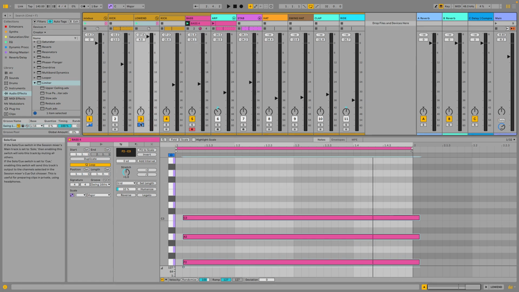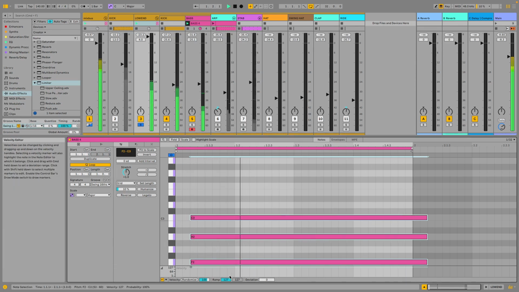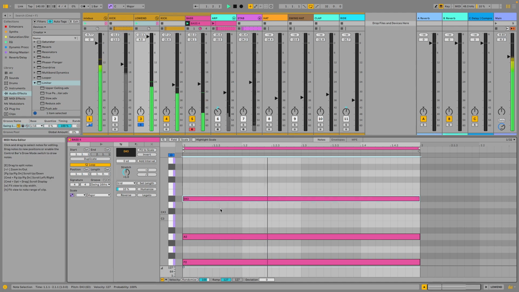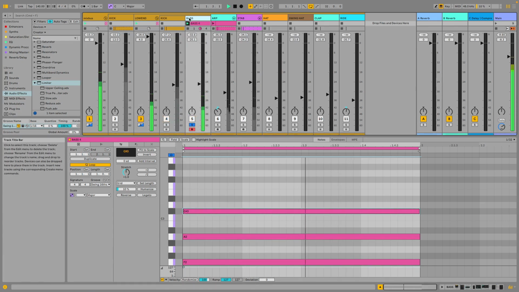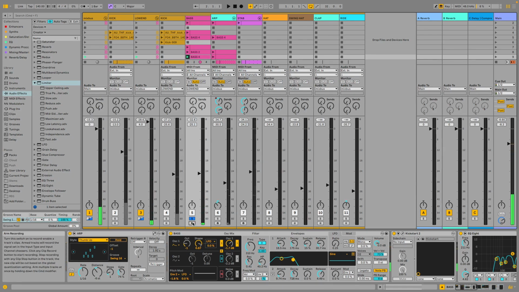Of course, we can see how this sounds with the kick. Really nice sounding bass and very easy to make. Okay, that is exactly how you make this Hardgroove techno style bass.